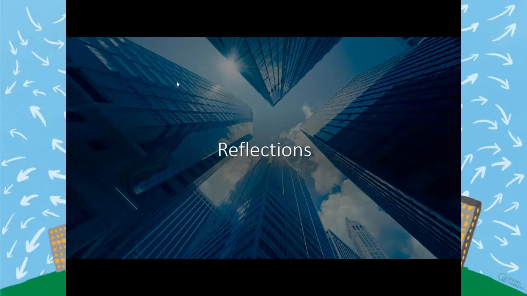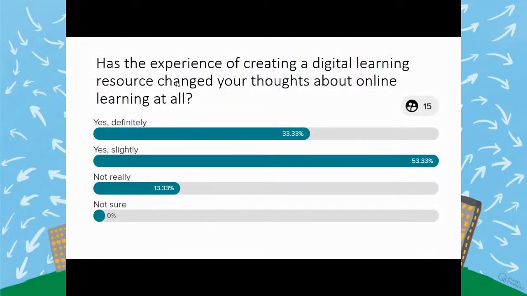So for their assessment, students are asked to write a reflection on their experiences on the module, as well as assessing the thing that they make. They have this reflection. So again, kind of modelling, we got them to do a reflective activity in our final session. And we asked them whether their experience of creating a digital learning resource had changed their thoughts about online learning at all. And the vast majority felt that it had, to an extent.